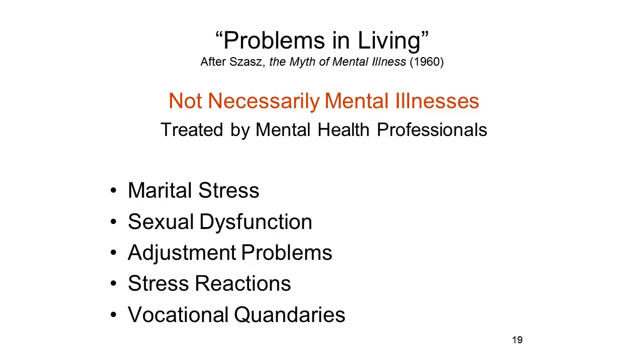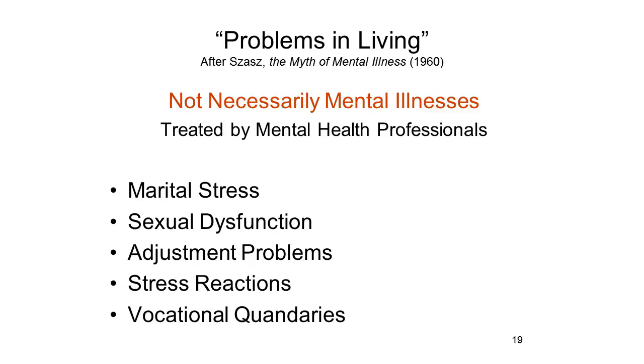Szasz famously argued that syndromes like schizophrenia and affective disorder were not mental illnesses, but simply problems in living. We don't have to go that far, though, to recognize that people in ordinary life sometimes have difficulties that lead them to seek counseling or help from a mental health professional, even though they're not mentally ill.